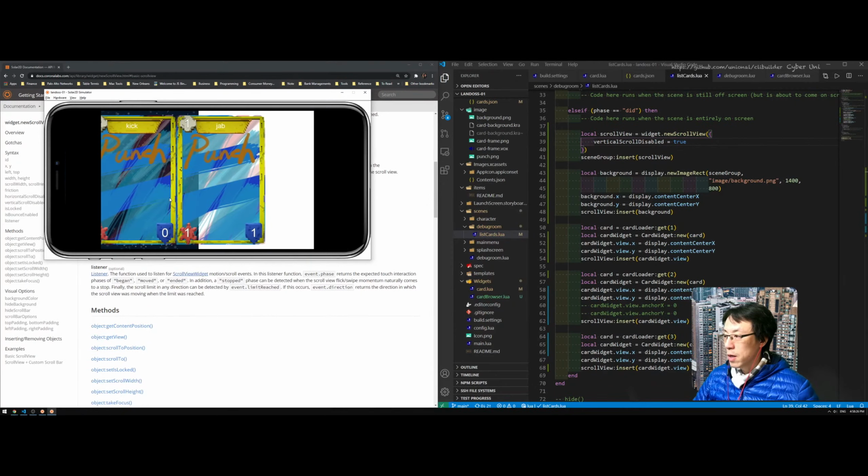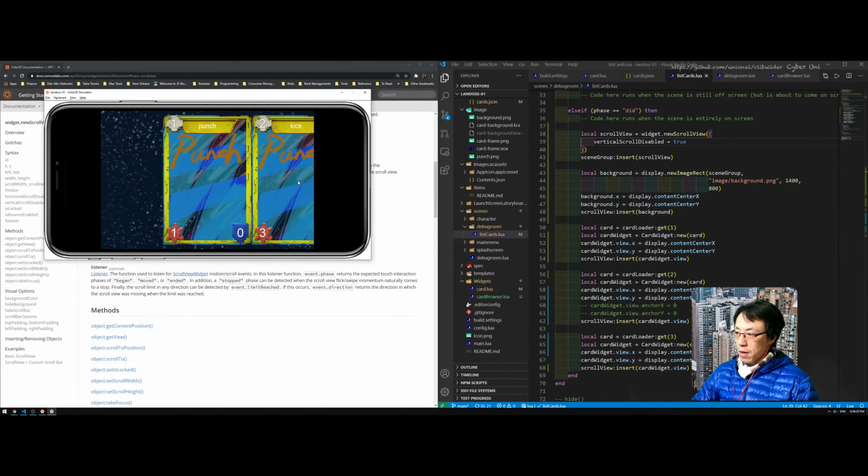Okay, so now I can scroll left and right like that.